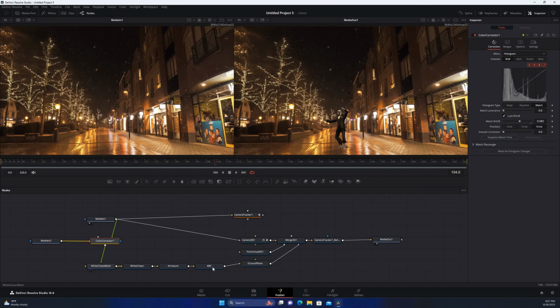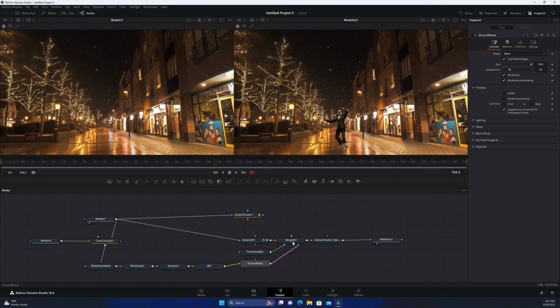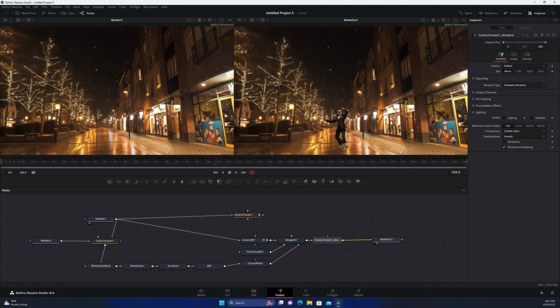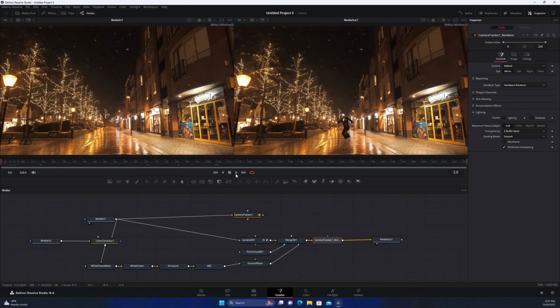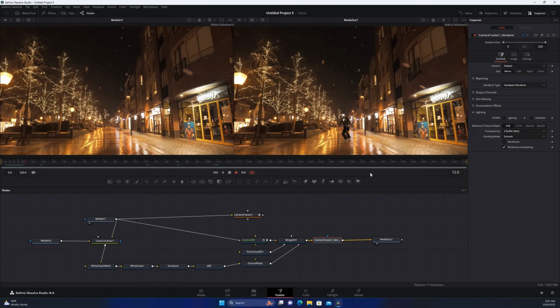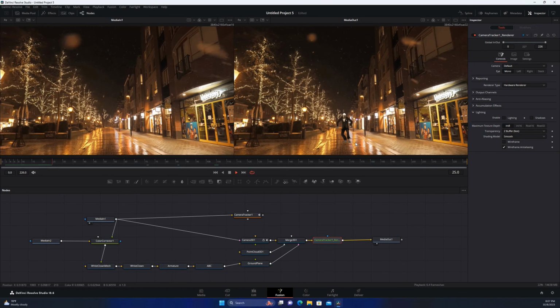Color corrector coming into the 3D animation on our ground plane, into our 3D space, down to our 2D space, down to our media out. So went through, and you can see basically if we played this through, we now have our 3D character dancing on the street.